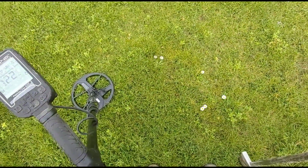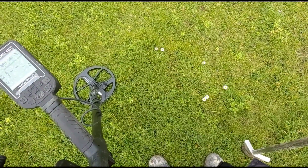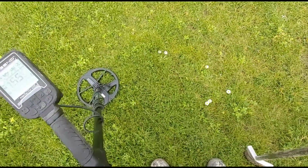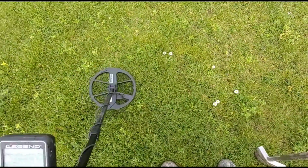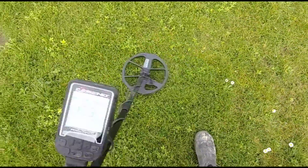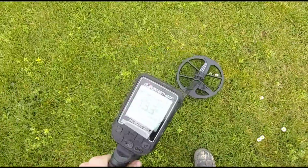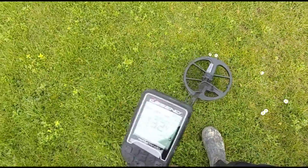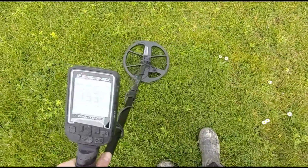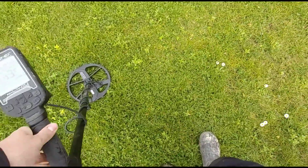It has just started to rain. I have got my headphones on, but I've got them close enough to the mic that you should be able to hear it. Just had another banging signal here. If I had my chest harness, I'd dig everyone live, but it's a nightmare, guys. So I'm going to find him and dig him. So that's a 33. So let's dig it.